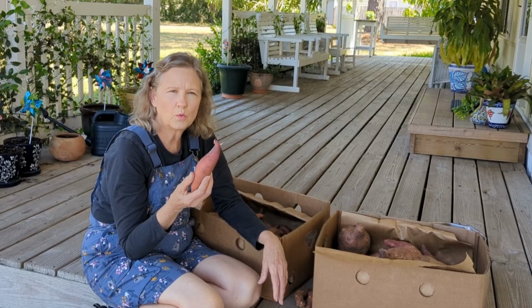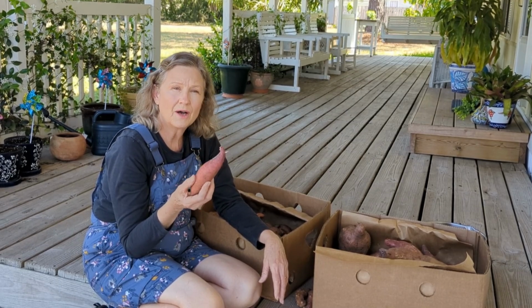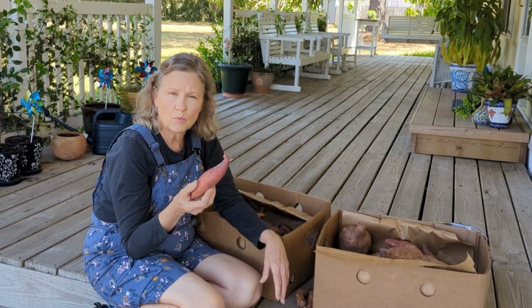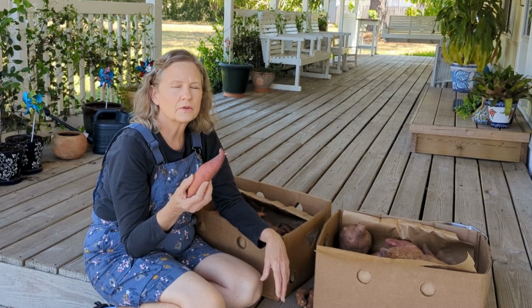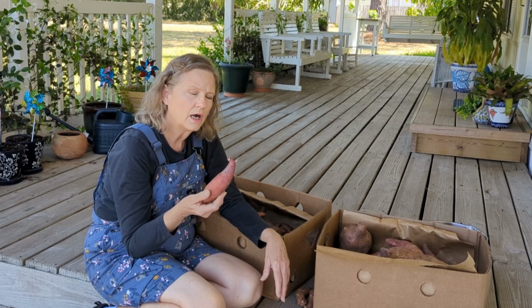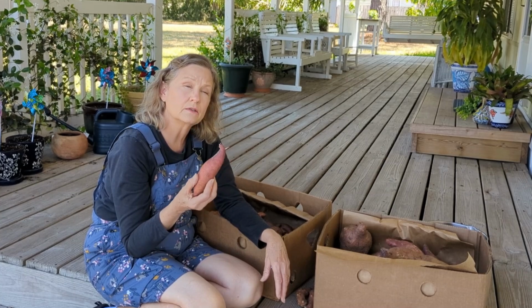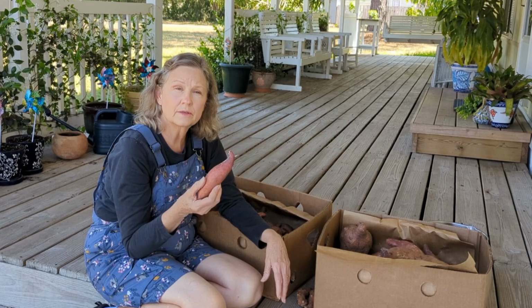So how do you know when to start your sweet potato slips? You want to start them about 8 months before you want to harvest them. So depending on where you live, when is it going to get cold where you are? So count back 7 or 8 months from that time. I start mine about the 1st of March. I can get by with as late as the 1st of April. It's going to take a couple of months before you get slips that are long enough to plant.